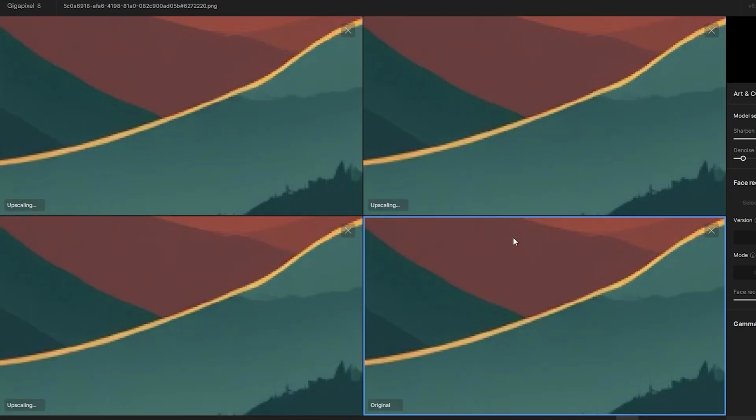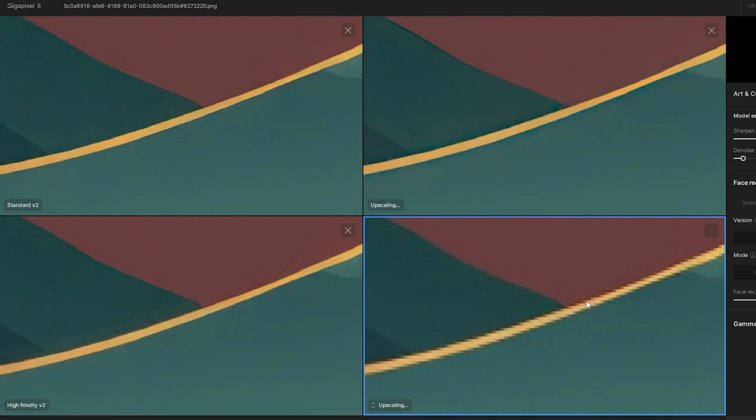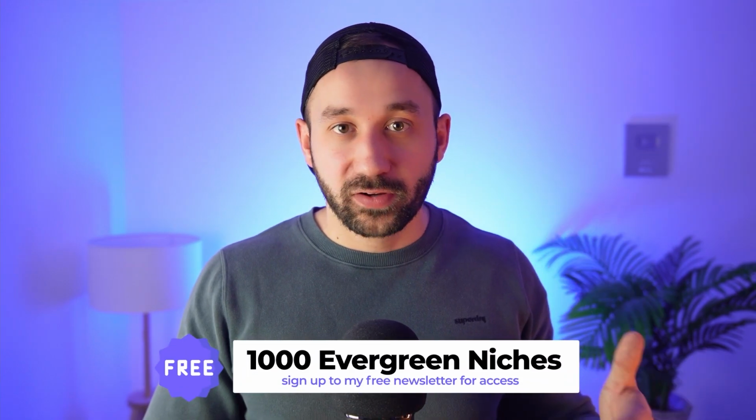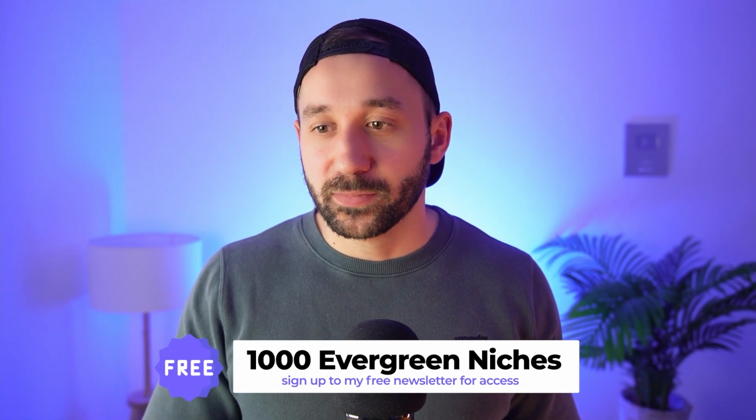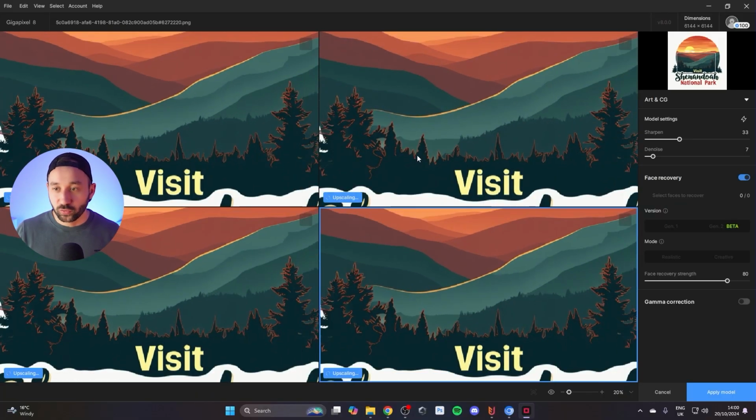And maybe if we zoom in somewhere else, we have a different result. Let's see what this looks like right here. It always takes a little while to load. But again, I think there's a bit of strange red color right here around this yellow line, which isn't there in these top results. I'm leaning to low resolution V2 for this specific graphic, but definitely test this for your own graphics, for your own photos, whatever you're trying to upscale, because in your case, low resolution might not give you the best result. But this is definitely a cool feature to compare.